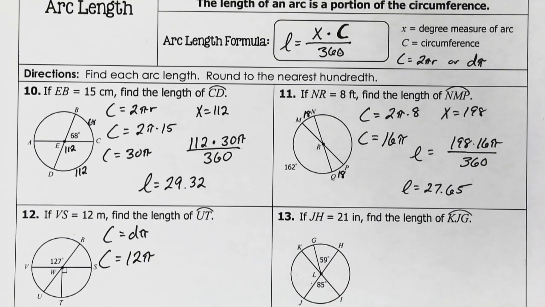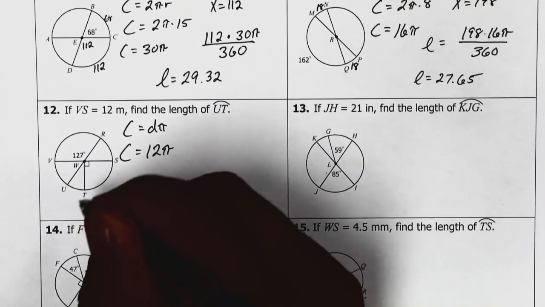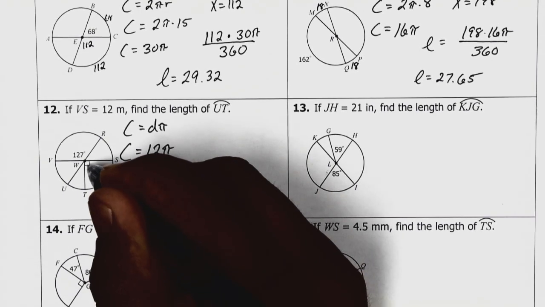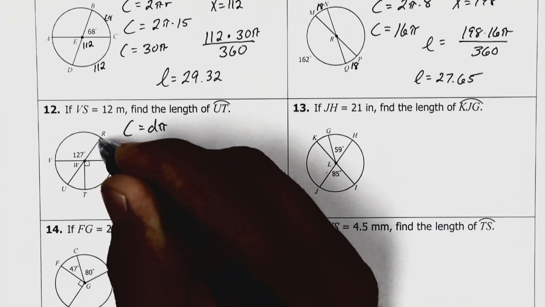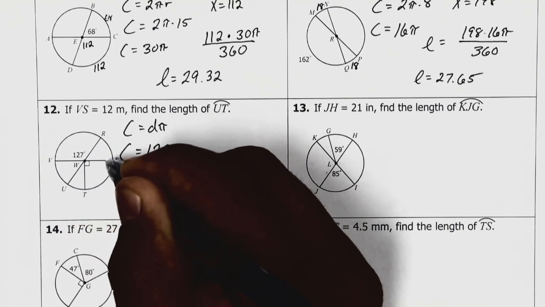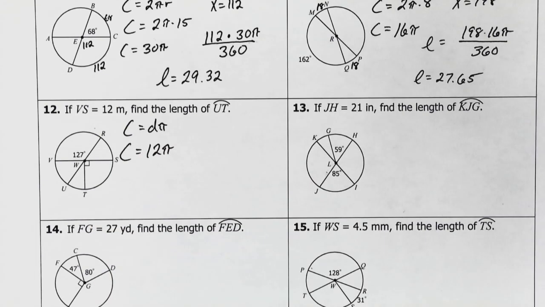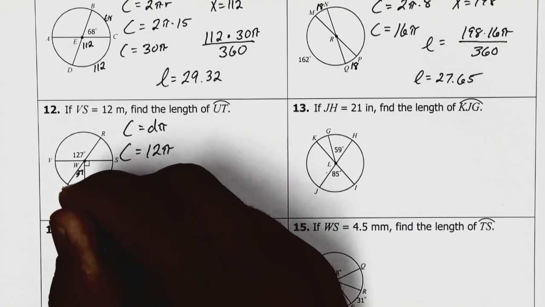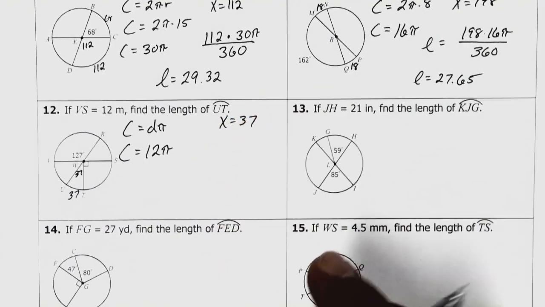All right, next let's get the arc measure of UT. So UT is right here. We're going to use this right angle to help us get it. So notice that it's a vertical angle right here, VR, from U to S. Since this is 90, all I'm going to do is take 127 and subtract 90, which gives me 37. So this is 37, which means the arc is 37. So that means x is 37.